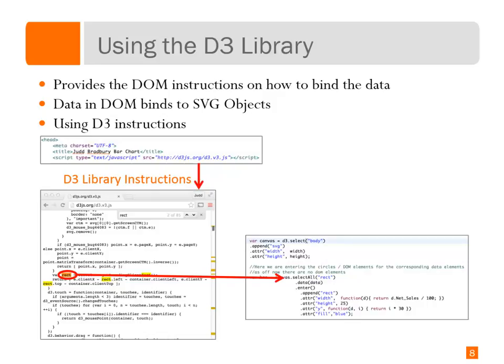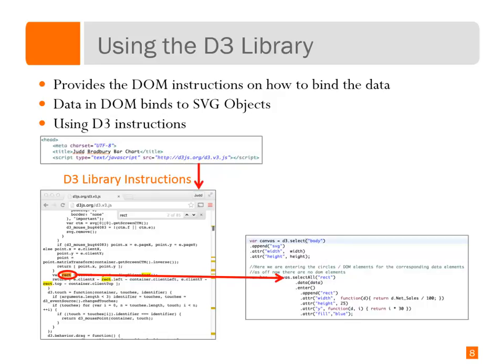Now, could we do it a different way? Sure. We could not use the D3 library, but we would have to draw or code all of the specifications for that SVG object. Instead, we can use the D3 library, and in the first frame there, defined as the head, you see we're engaging a script, and then we have a source, and our source there, http d3js.org, is our current D3 library. In that URL, that web address, is where the latest set of D3 instructions are. So we're going to put that in our code.